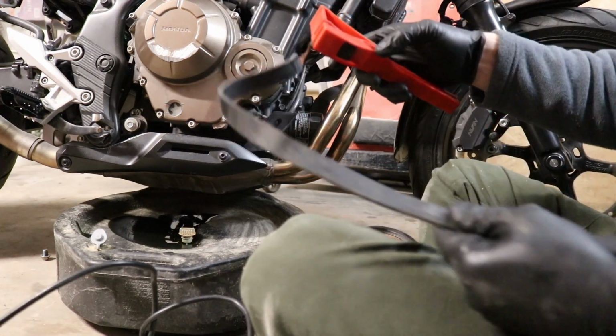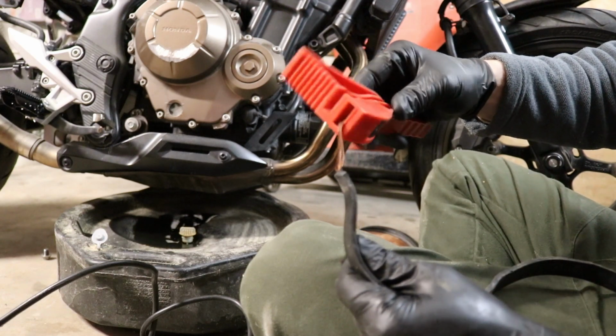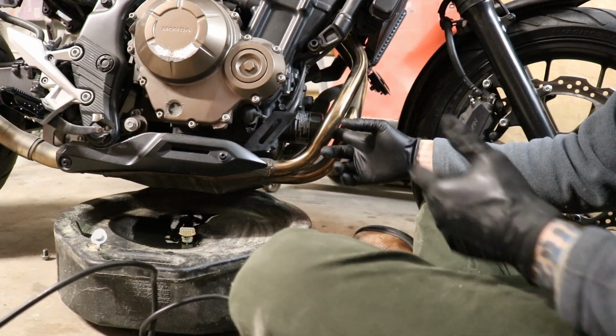All right, I have now broken my wrench here. You can see that. Just broke that cable. Pull it right off there. So I am not going to be getting this filter off right now.